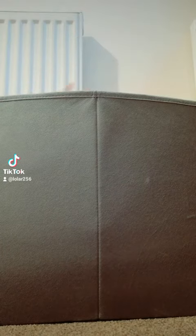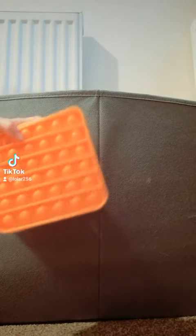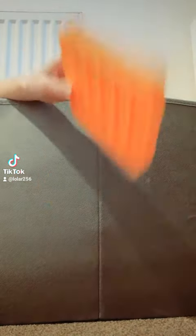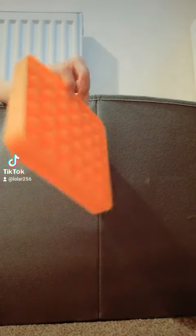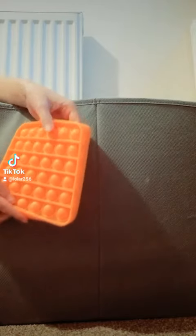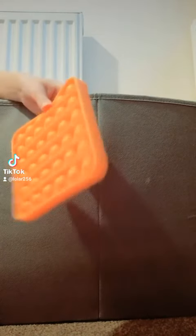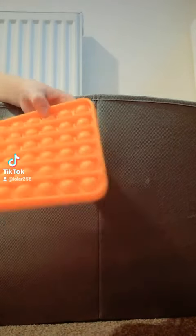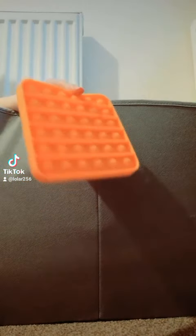Let's just get on to it. So the first thing I see in here is this puppet. We're going on to the small ones because last time I did the big ones. So I have this orange puppet. I actually forgot how I got this one, because some of them have very big stories. The pops aren't great, so I'm going to have to rate it around a six and a half. The pops are not great, but overall it's really cute.